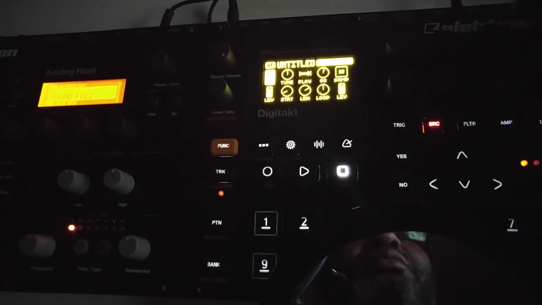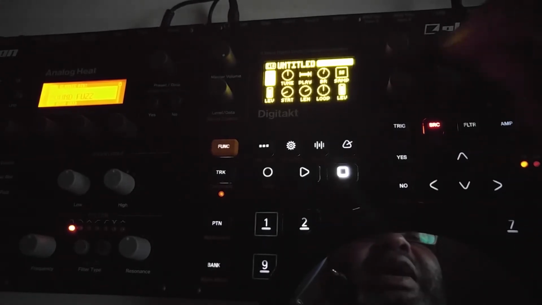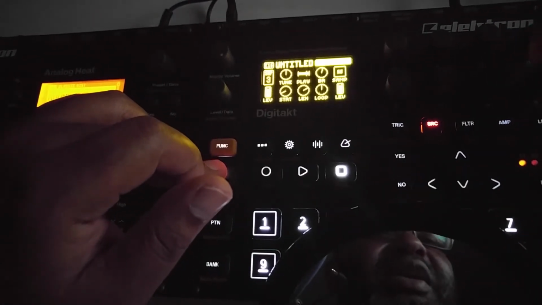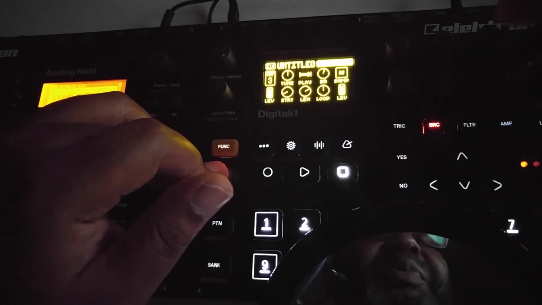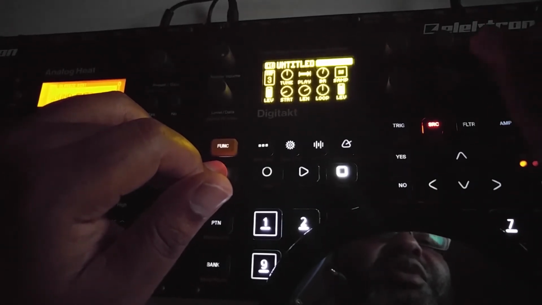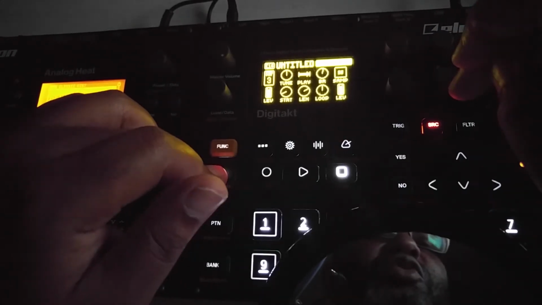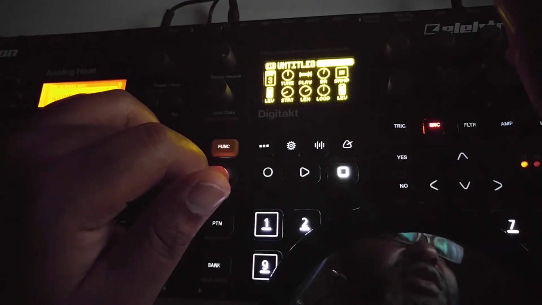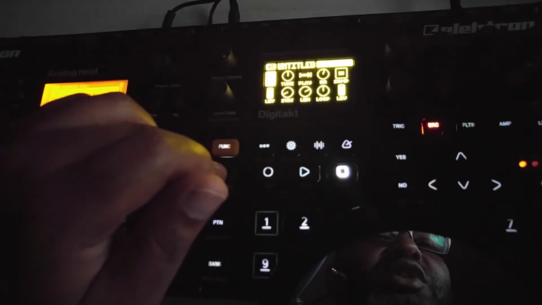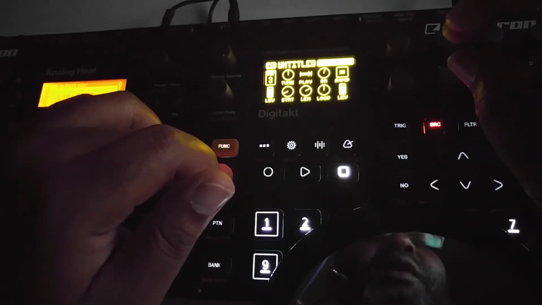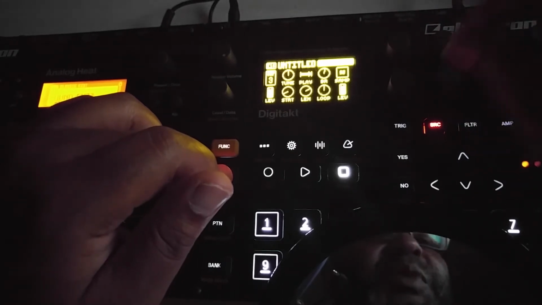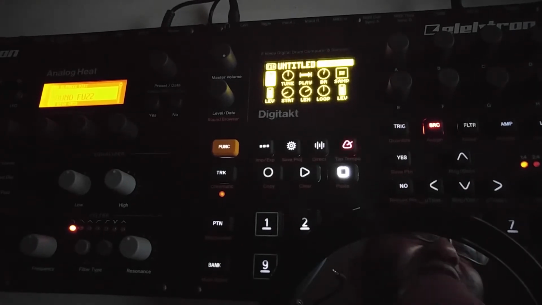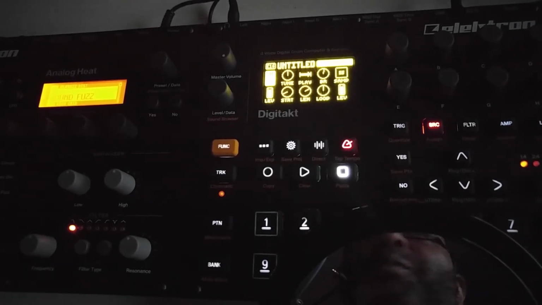Again, being able to load samples from your slots, and then being able to modulate all of this stuff. Now with the control all feature, and being able to manipulate everything in terms of bit reduction, this is where the source control all itself makes everything go to the next level, really, because now you can control everything in real time. And trust me, performance wise, that is absurd, even for programming, but definitely for performance.